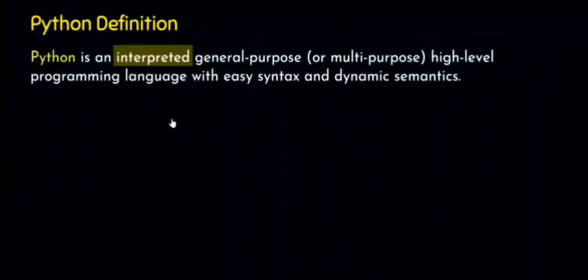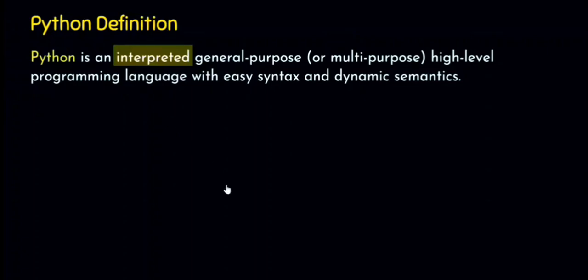Now you might have this question in mind. Why does Python or any other language need translation? Languages like Python, C, C++, Java, these languages need translation because we humans can understand these languages very well, but unfortunately, computers are not capable of understanding these languages. And this is the reason why translation is needed. We need to translate the code which we can understand to the code which machines can understand.